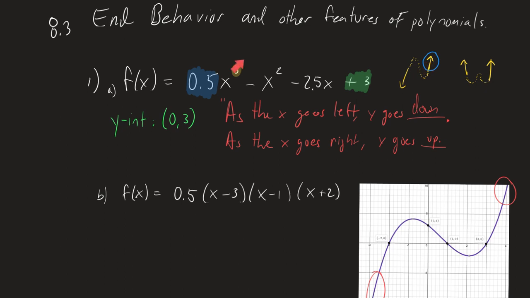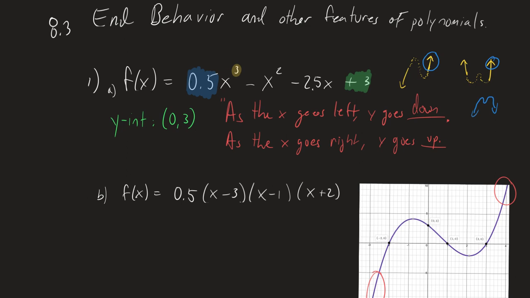And then if that number had been even, the ends go in the same direction; even, same, like those words kind of go together. So odd goes with an N, and if the highest exponent had been even, we were looking like a W or a U, where both ends go up. And since the leading coefficient is positive, the right end should go up. And if it had been negative, we would just take our W and flip it, so both ends go down.